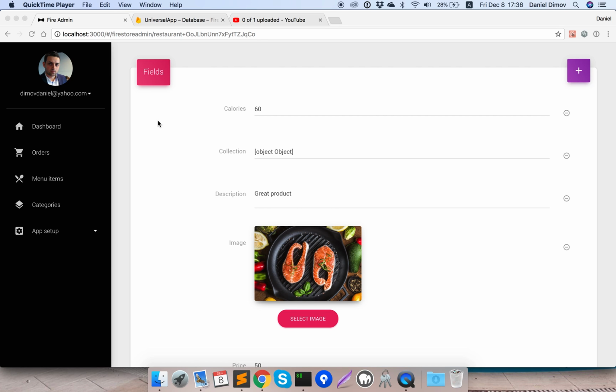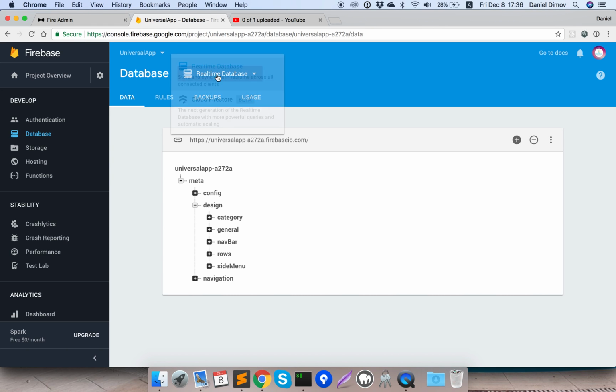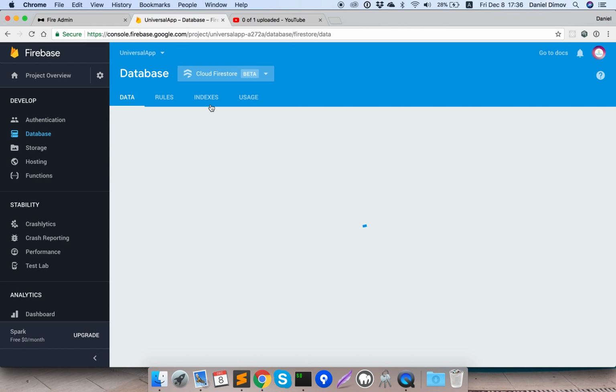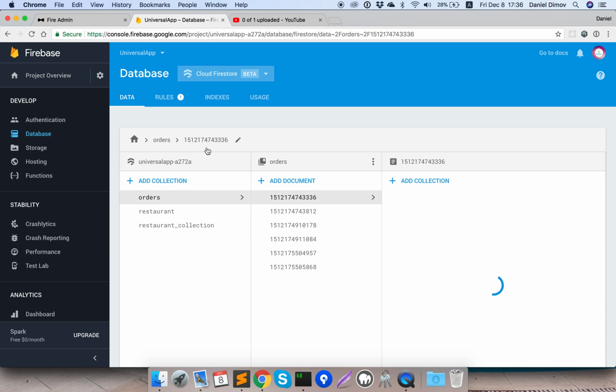Hello everybody, now we will set up the reference inside our fields, and in this video we will talk about the Firestore reference. In Firestore, one of the biggest advantages, one of the biggest updates, is that one document can link to another, one element can be a reference to another document inside our database.